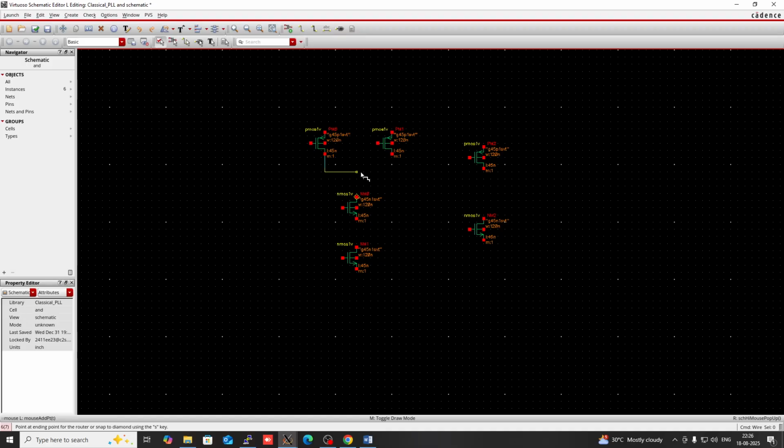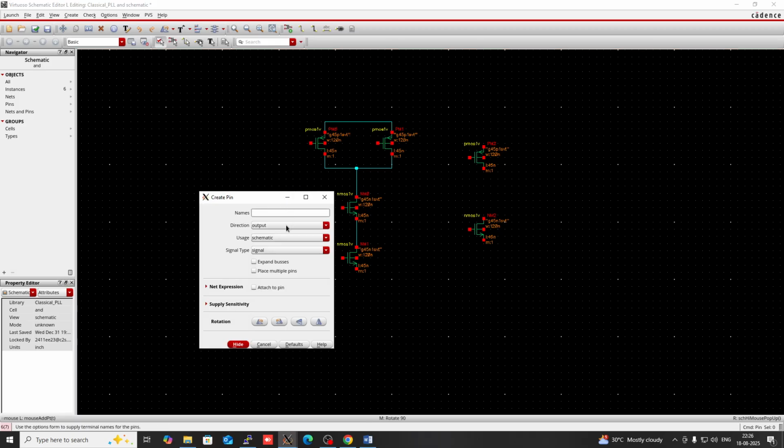So the PMOS drain should be connected with the drain of a PMOS and the source with source for a two input NAND gate. Okay, and the source of first NMOS NM0 should be connected with the drain of NMOS 1, and the source of NM0 should be connected with this wire. Okay, then I have to use two pins A and B.